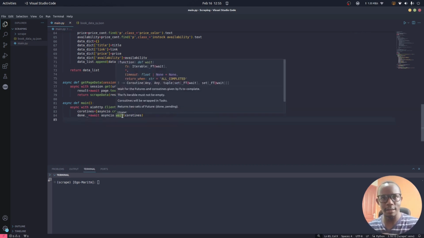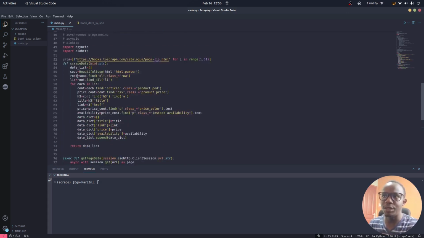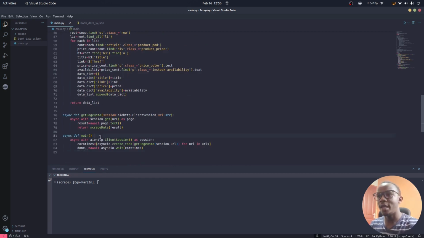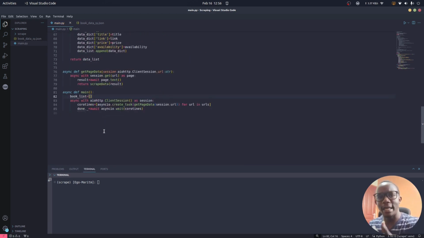asyncio.wait returns a list, and each element inside that list has a result method, which gives you the actual results. And as you can see, what we are returning here is a list. So what we can do is create a book list now, a major book list in this case. Inside this book list, we're going to extend it using all the results we get for all the coroutines or tasks.